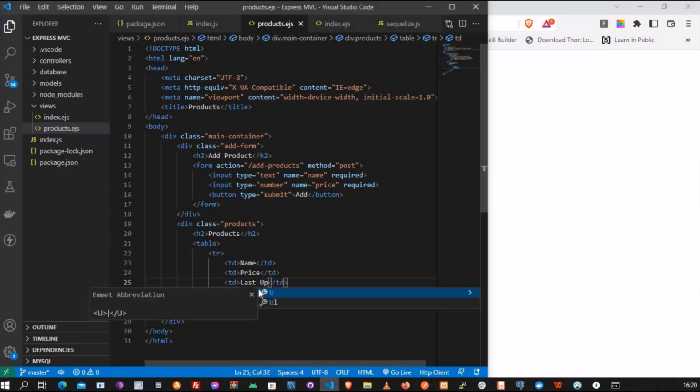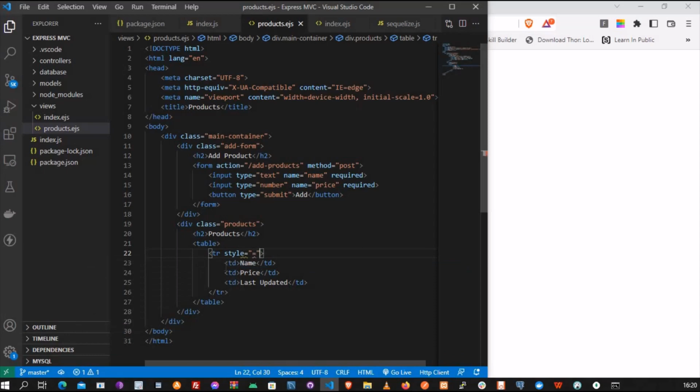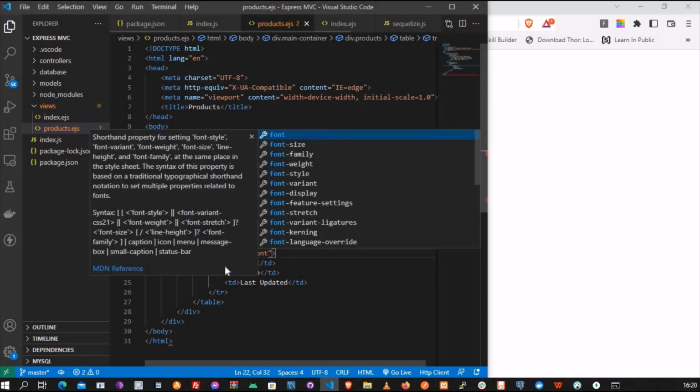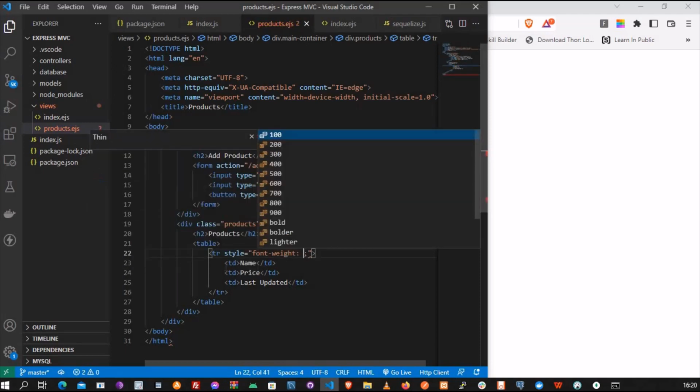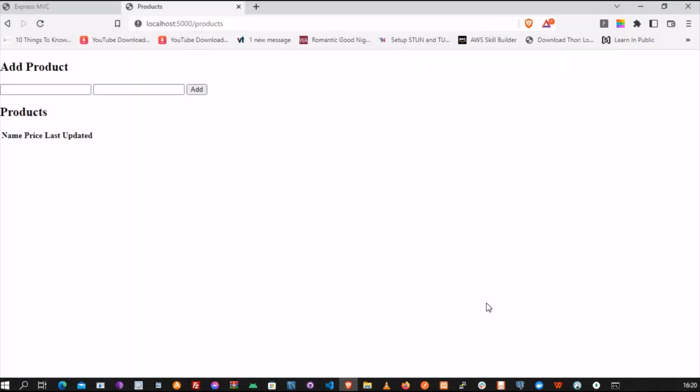Then let's add a little style to this. Sorry, that's a mistake. Font weight, border, good one. Refresh, we have products, very good.